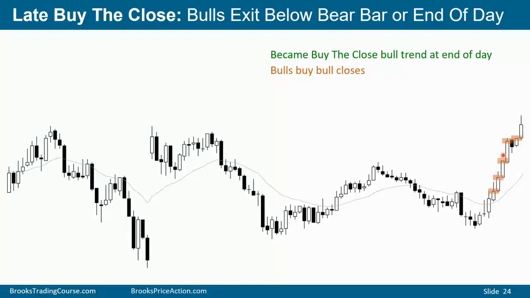End of the day, buy the close bull trend. Some bulls will take 2 or 3 of these buys and just keep adding on to their original position. Most traders who are looking for multiple buys are traders who took partial or full profits after the first buy. In other words, they scalp out and then they look to buy again if the market remains strong.